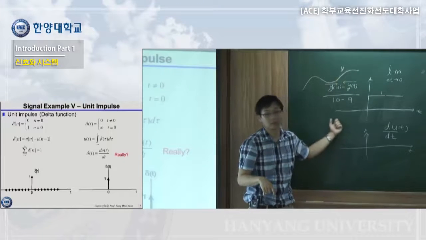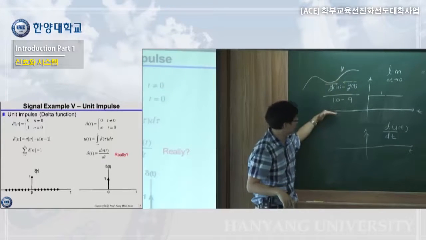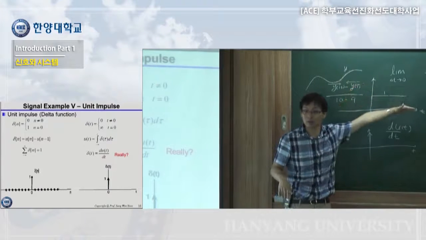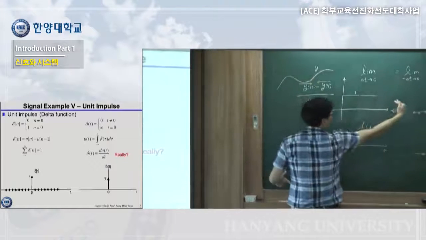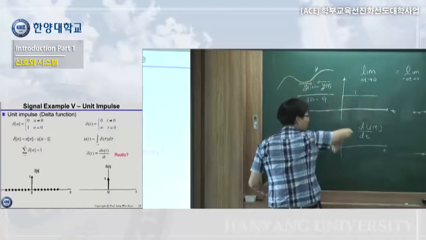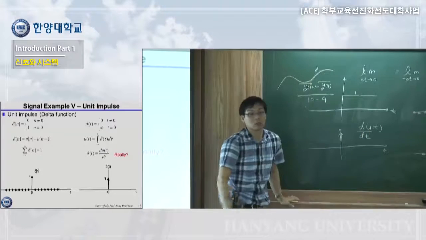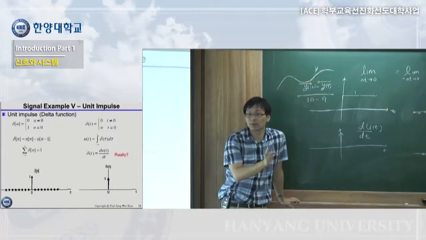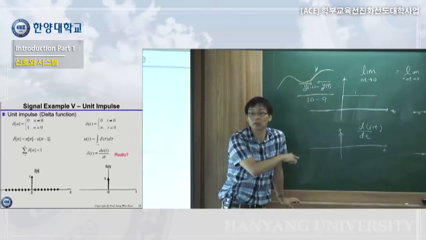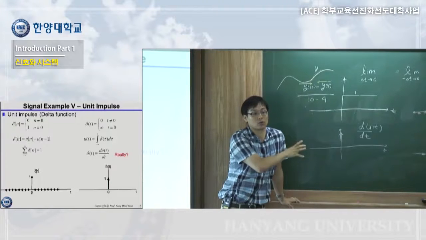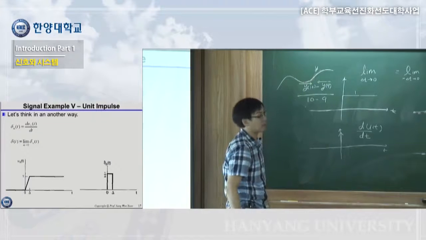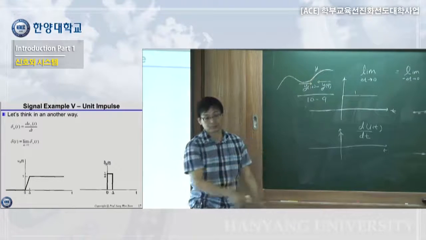In here, what happens? We have a slope of positive infinite, and then we go to 0. From here, we have 0, negatively infinite slope, and go to 0. So in mathematical terms, we cannot even have differentiation at this point. Just this definition. So people try to understand them in this way. So this is just for fun.